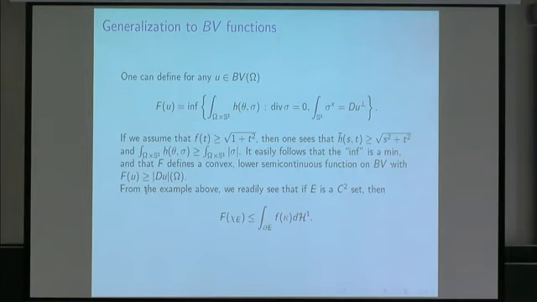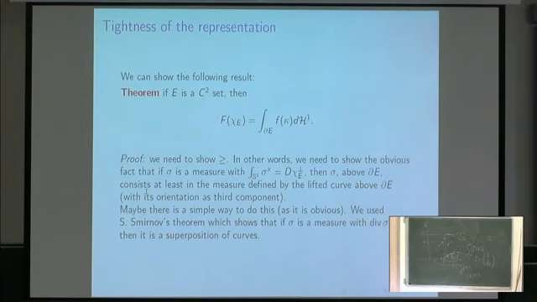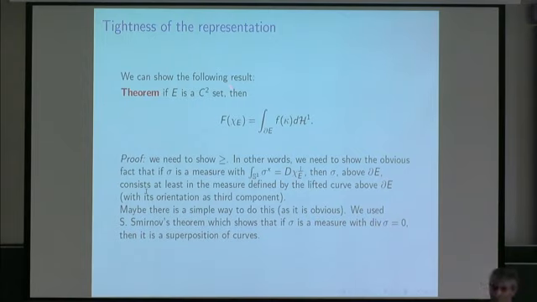And of course, by construction, because this is an inf, and here in particular, if you have a C2 curve, you can put the measure corresponding to the lifted curve gamma here. So it's easy to see that by construction, you have this inequality, because this is an inf, this is smaller than what we have built here for the curve gamma. So by construction, we have this, and the only theorem we have in this work is that if we have a C2 set, then in fact this is an equality.